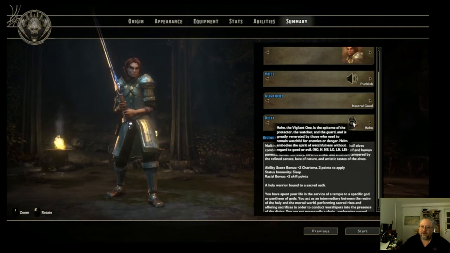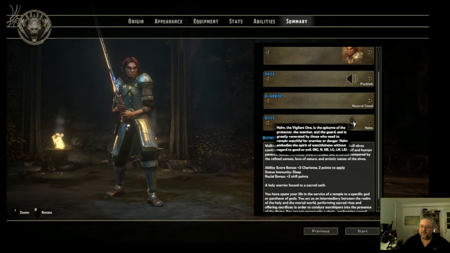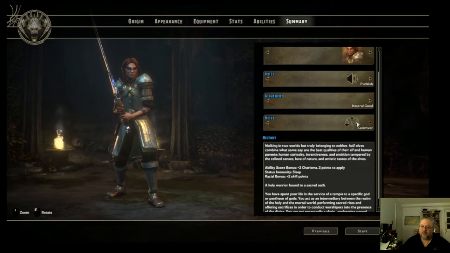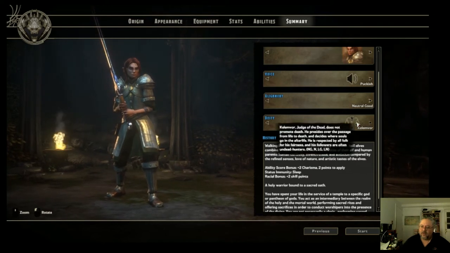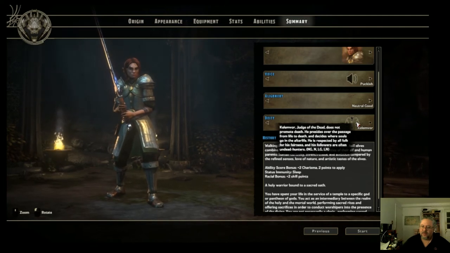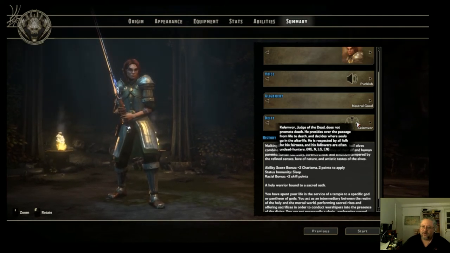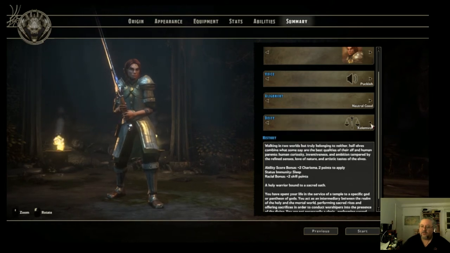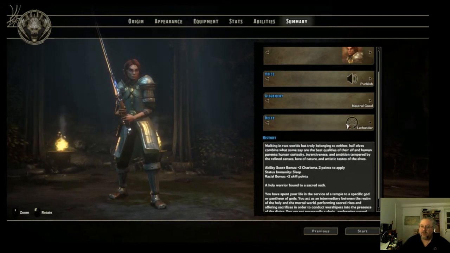Generally venerated by those who remain watchful for enemies or danger. Helm embodies the spirit of watchfulness without regard of good or evil. Ilnatar Kelimvor, Judge of the Dead, does not promote death. He presides over passage of life or death and decides where the souls go in the afterlife. Yeah, that's not bad. They're often undead hunters.